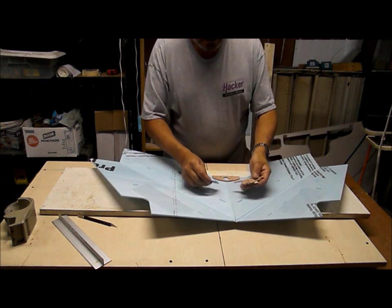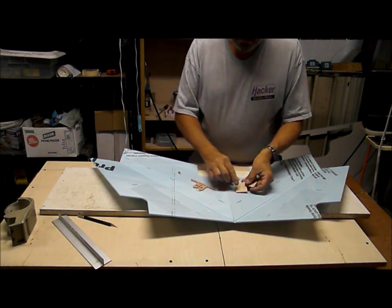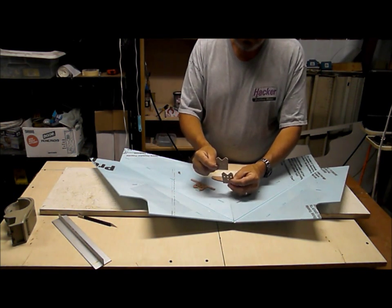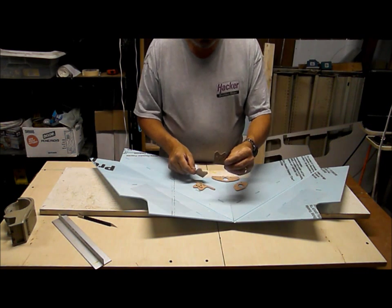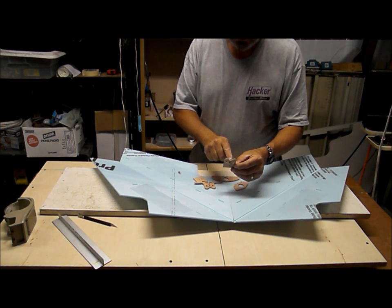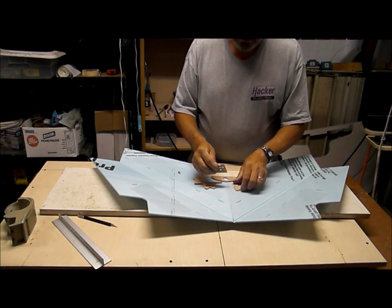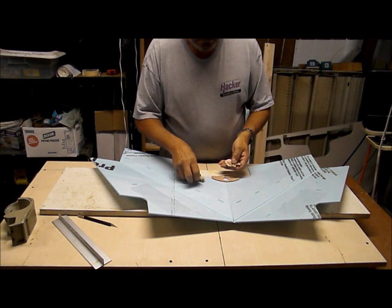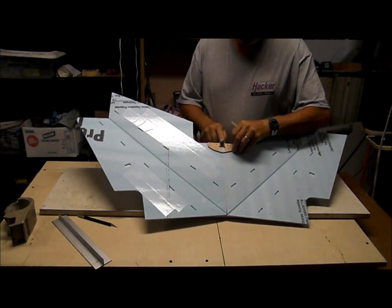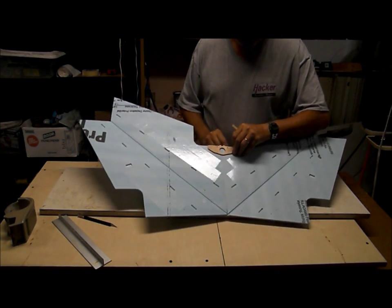Now the firewall comes in four pieces. Depending on which motor you're going to use, you're either going to use this piece as the final piece or this piece. This piece is actually set up for the motor that I recommend because of the holes. And whenever you're finished, you're going to drill these holes out. Make sure there's no glue in them, because that's actually going to aid in cooling of the motor. Also, in the bottom piece, you're going to be cutting this hole here out of the foam so that you can actually use it for cooling, and also you can use it to help launch.